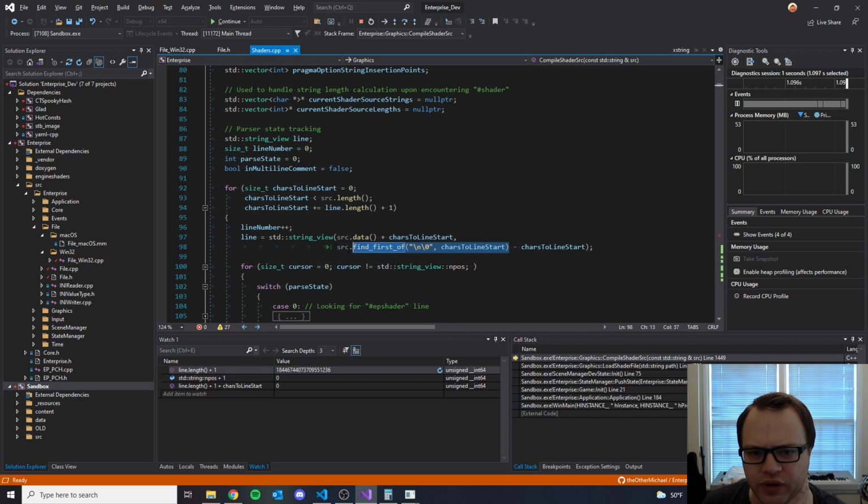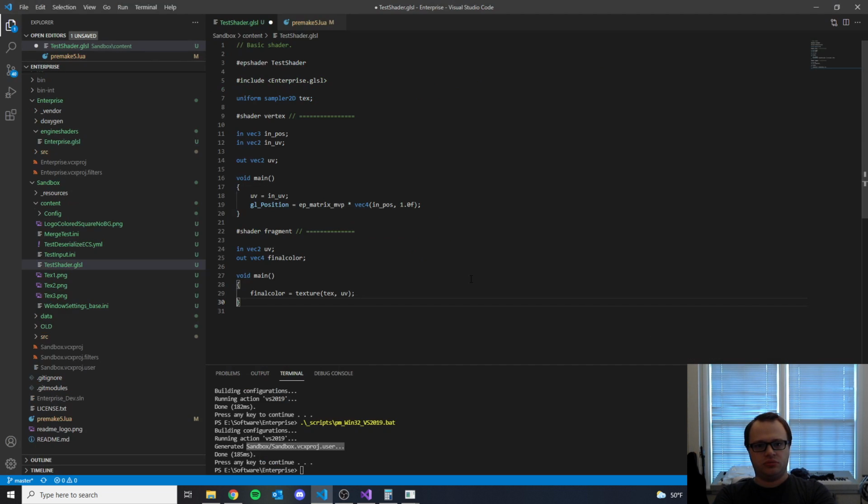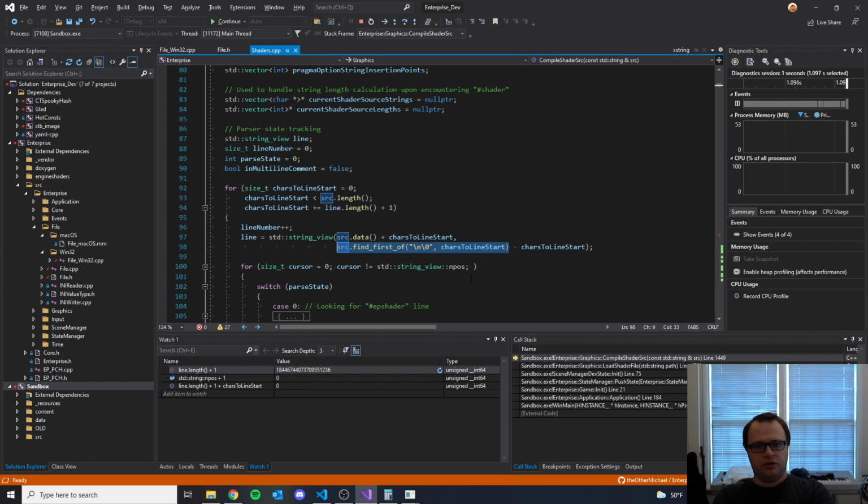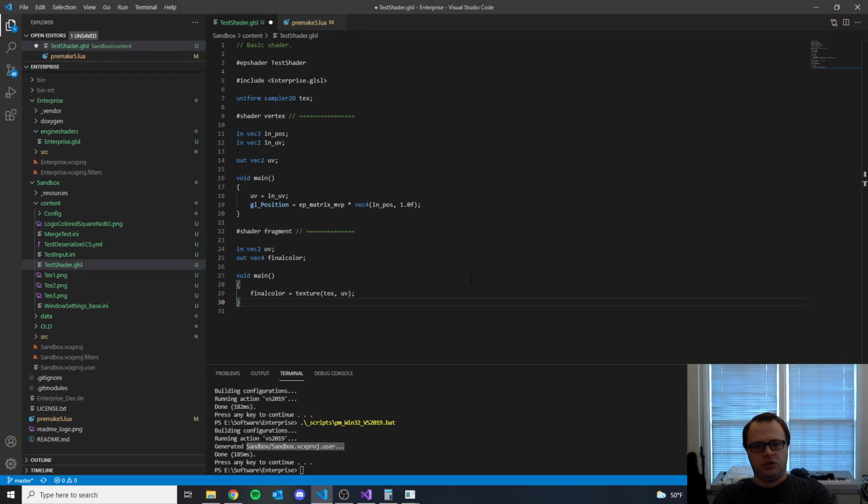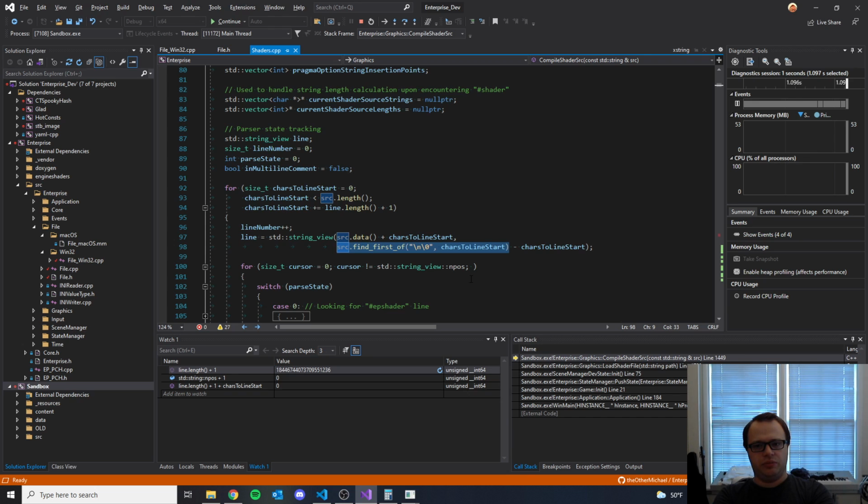Oh, but if it never finds it. Oh, that's how. Okay, that's the problem. So what we're doing to find the end of the line is we're searching for the new line termination character or the null termination character for the end of file. But if it finds neither, then it will return end position.